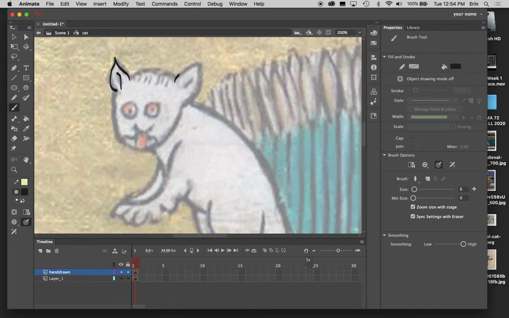Now, a lot of you who are good with Photoshop will be annoyed with Animate's interface. And some of you will want to end up importing things from Photoshop, which is fine. I'm not going to fault you there. But for now, what I want you to do is actually do this in Animate so that you learn these tools. And then later on, if you decide you don't want to use them, you can change your mind. I didn't like that line, so I'm going to undo, Command Z.